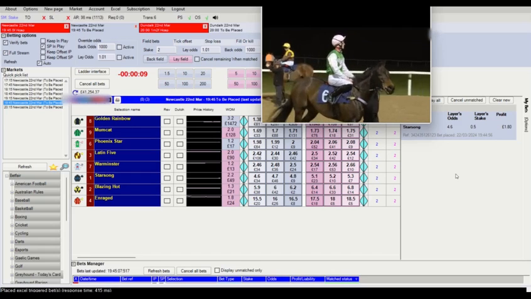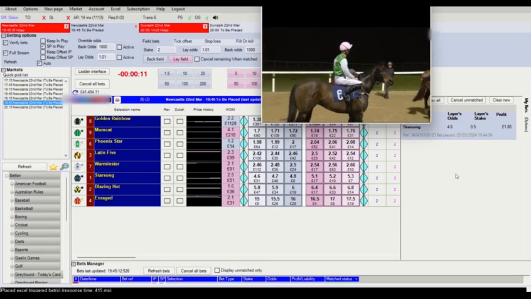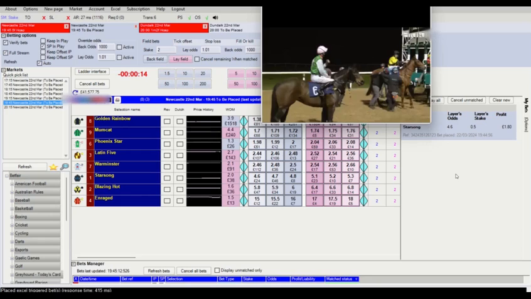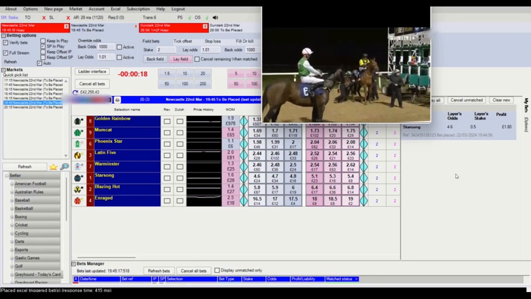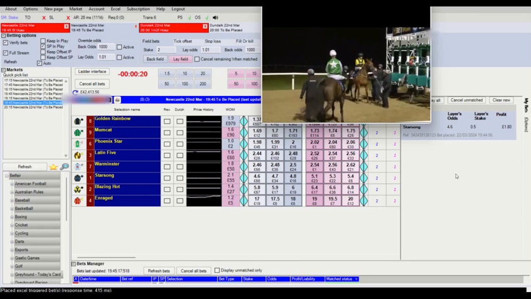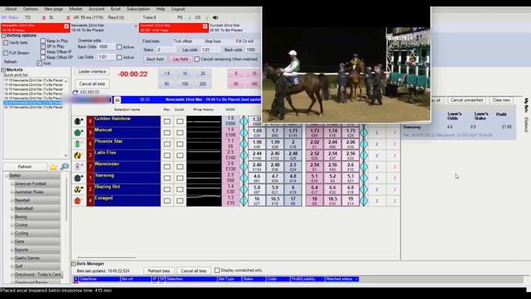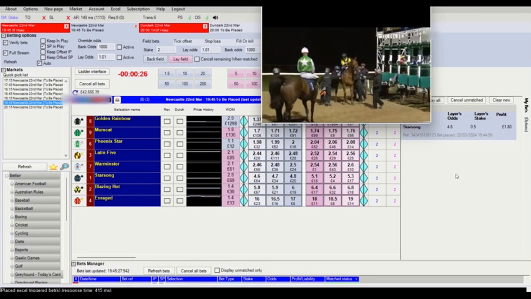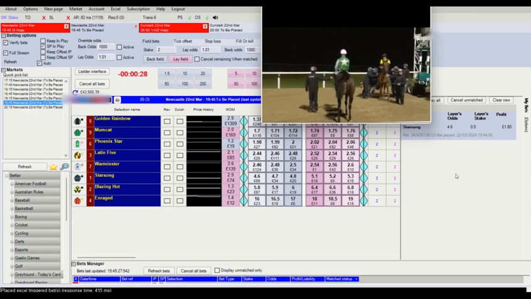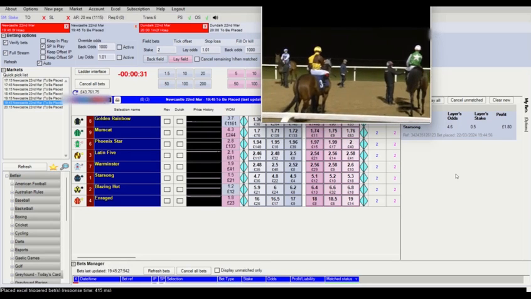But part of the risk that we run, as I said at the beginning, putting low stakes in like this means we can't use the BSP. But this is just an experimental run, really, just to try and detail the process more than anything, and give me a bit of light entertainment on a Friday evening. So let's see how we go.